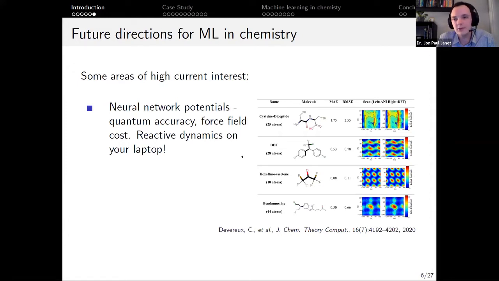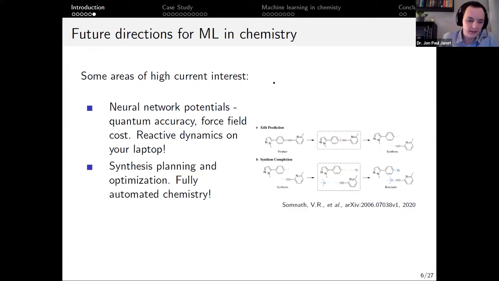And this could be really exciting. You could think of doing a reactive molecular dynamics simulation on your laptop. So you could really do an atomistic simulation in much lower time. And you can see this is just some angle distance plots from the energy landscape of these models. One side is quantum mechanics, the other side is machine learning potentials, and they've gotten really good on some fairly complicated chemistries.